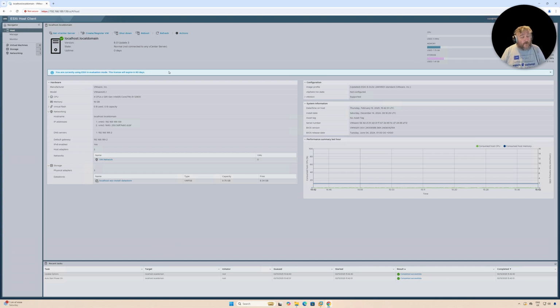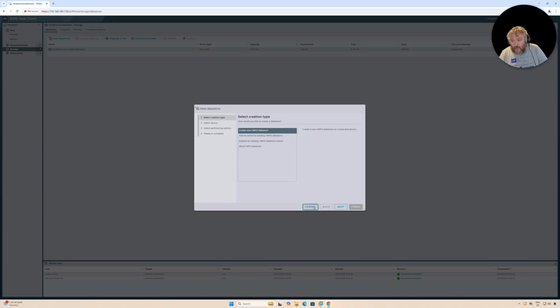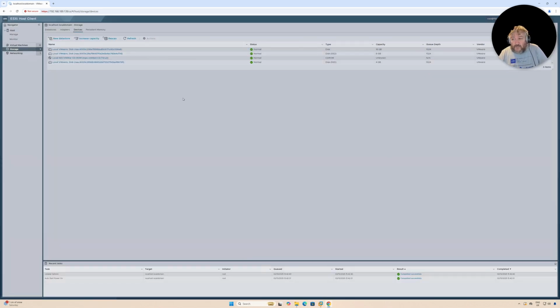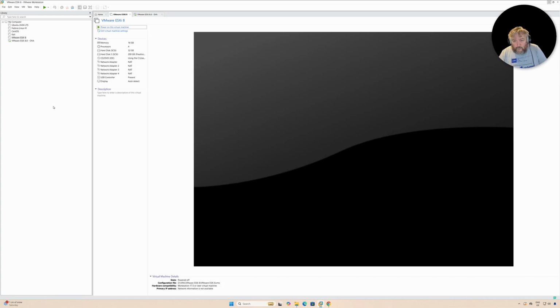But that doesn't actually stop you reinstalling again. And if you've created your virtual machines on a separate disk, now if I click new data store here, actually if we look in devices, you can see the 8 gig disk and the 16 gig disk. They are the ones that are sitting in our configuration here.